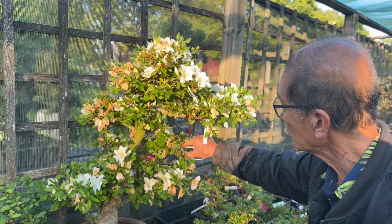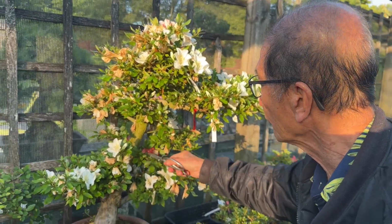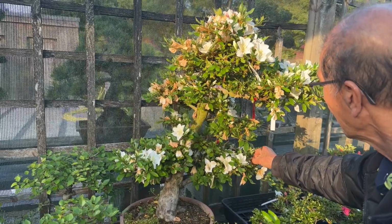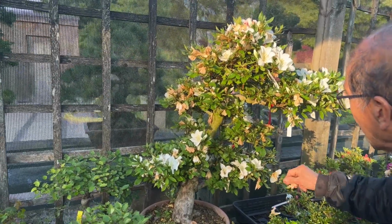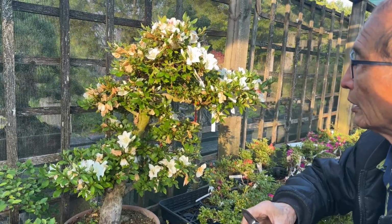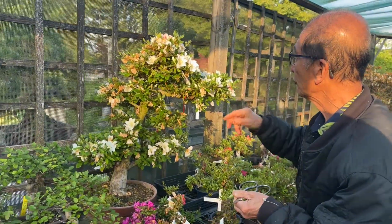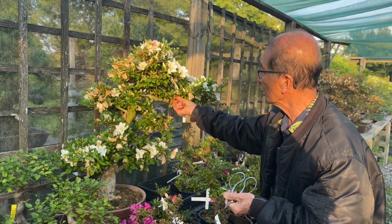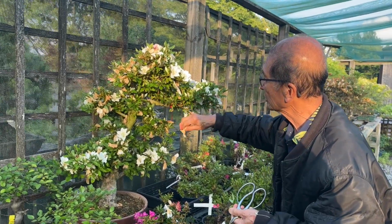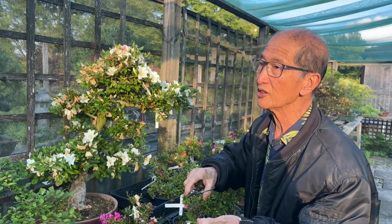But I'm always reminding you that in the West, you should not do it after flowering. It's a very dangerous thing to do because we don't have the rainy season that you get in Japan. And if you try and repot in the middle of summer, you will have an accident. So we prefer to repot our Satsukis in early February before they come into flower, and that is probably the best time to do the repotting for Satsukis in the Western Hemisphere.